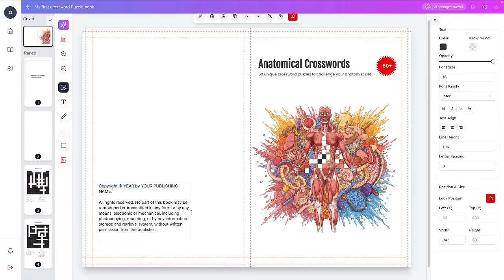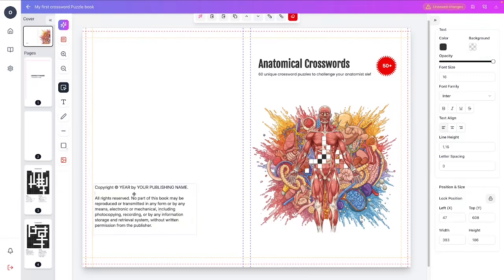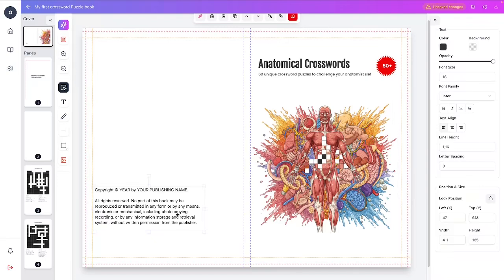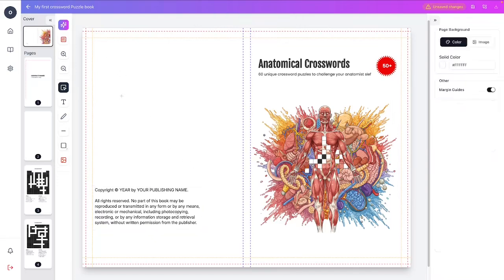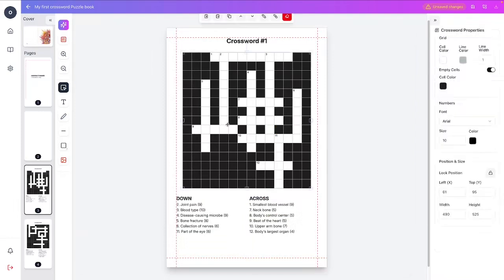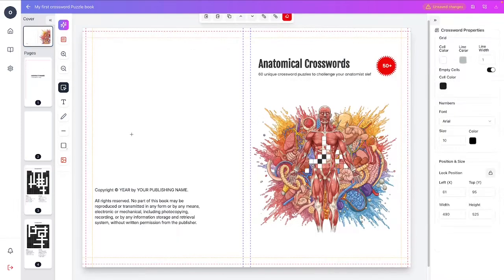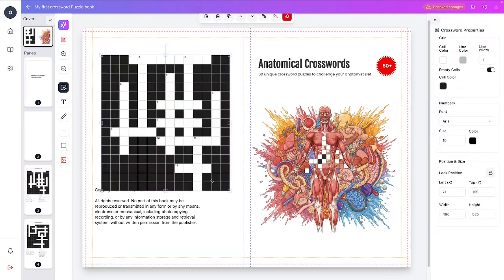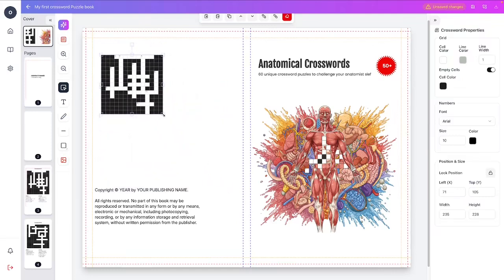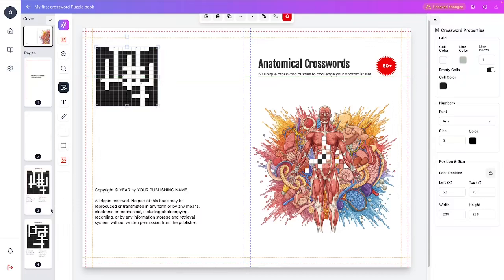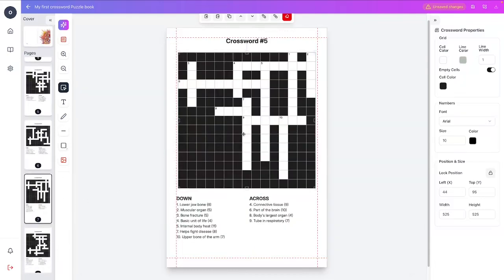And then I would just resize this one here. Cool. And maybe here what we can do is probably just copy some of these puzzles here so that customers will be able to see what's inside this book, right? Can resize this, change the font of the numbers to be smaller now, and maybe we can just do another one.